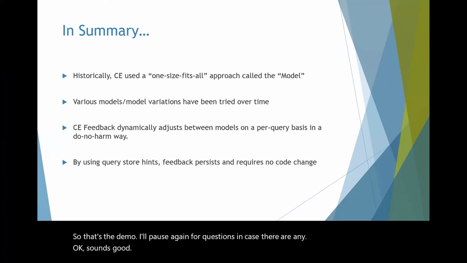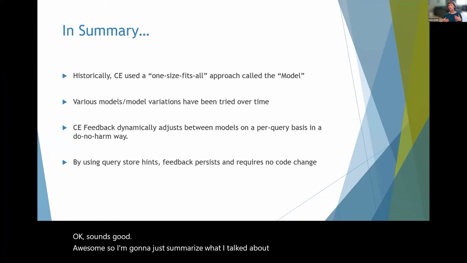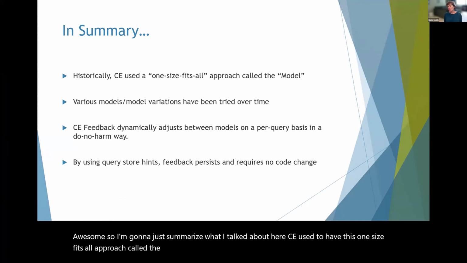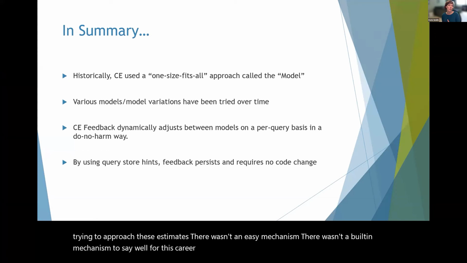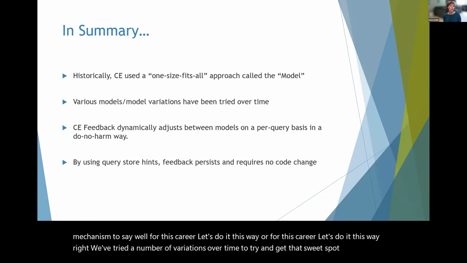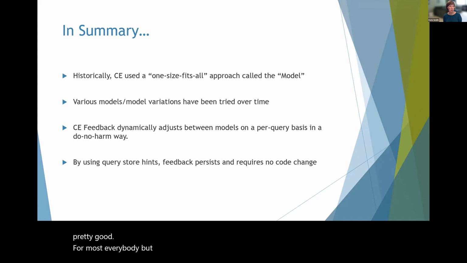Awesome. So I'm going to just summarize what I talked about here. CE used to have this one-size-fits-all approach called the model. There really wasn't another way. You had to have one way of trying to approach these estimates. There wasn't a built-in mechanism to say, well, for this query, let's do it this way, or for this query, let's do it this way, right? We've tried a number of variations over time to try and get that sweet spot where it's pretty good for most everybody, but we know that it's not going to be perfect for everyone.